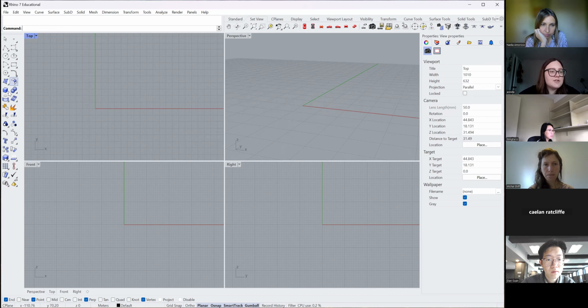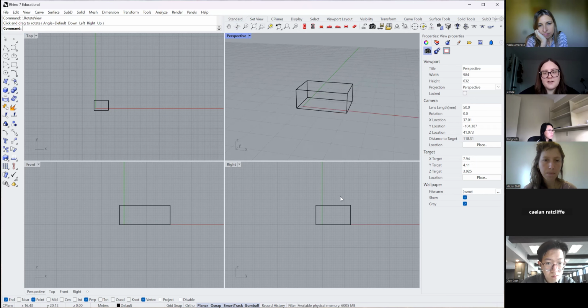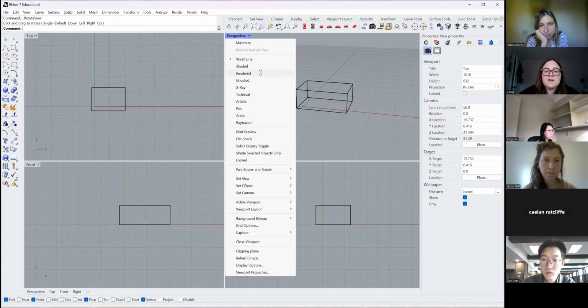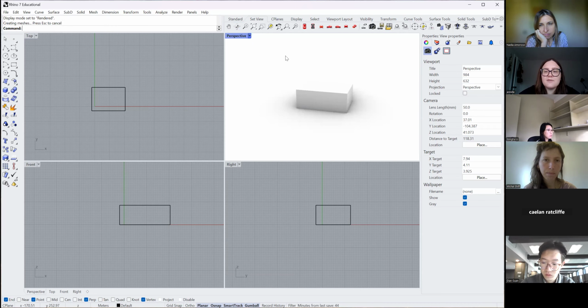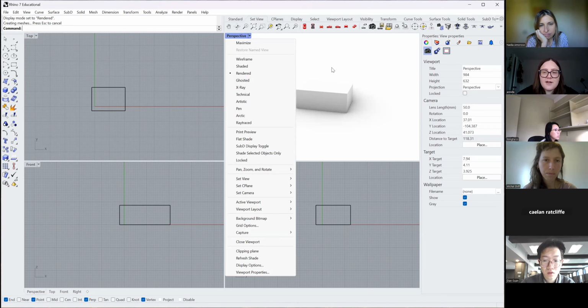So I'm just going to quickly show you what I mean by these things. Okay. So I've got this box now, and you can see that this is it on its right side, looking this way. This is it from the front, and this is obviously the top. In here, you can change the way that things look. So that's a rendered view. It shows up as plaster. You can also change the material of those things, but right now you don't really need to do that.